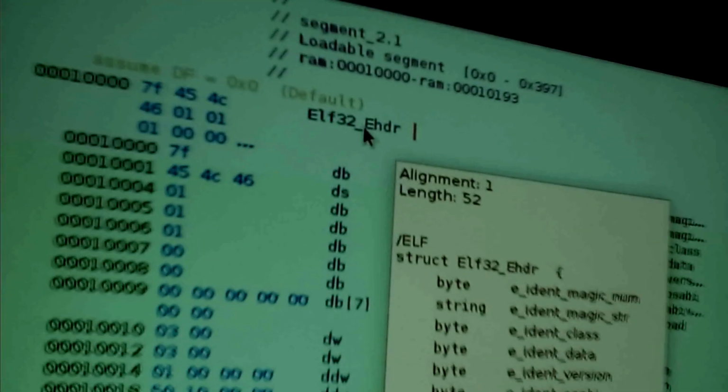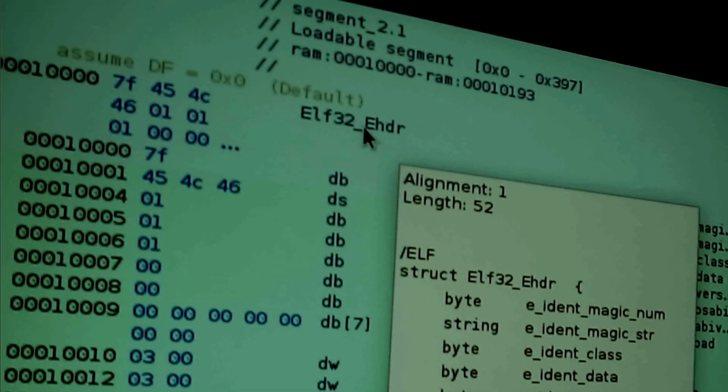Right now what we're looking at is the very top of that file, the file header. You can see based on this file header that this is an ELF32, which is the executable Linux format, and it's a 32-bit binary. So Ghidra can read those file headers and get some context clues about what it's working with. In the Windows world, we won't see ELF. Does anyone know what the file header for Windows would be? Yeah, it'll be PE. So there are clues like that these programs use to figure out what they're working with.